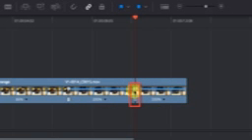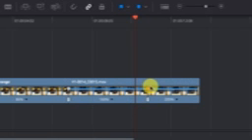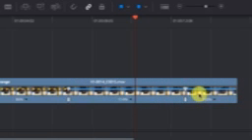So for example, let's place the playhead here, open the drop-down menu, and add a new speed point. And now I have a new segment. And this controller now controls the speed of the segment to its left. So now I can change the speed of the segment in the middle here through this controller. Let's undo everything. Then we have freeze frame.